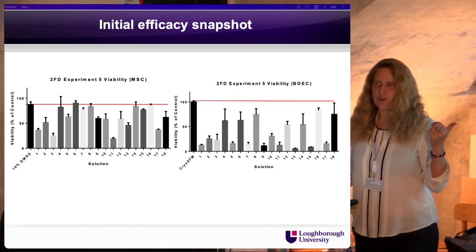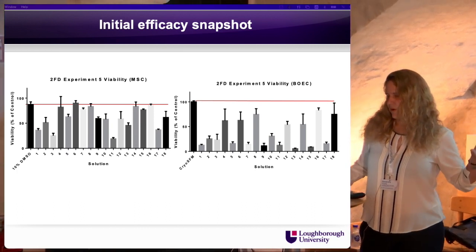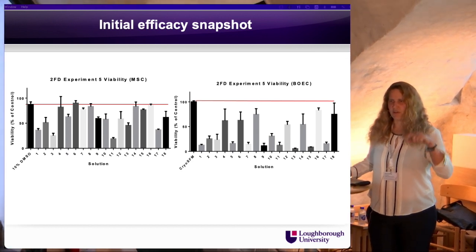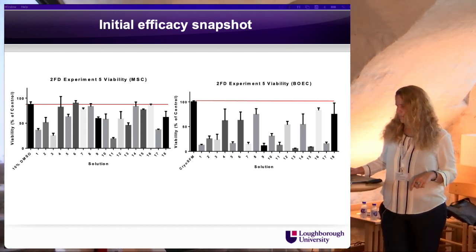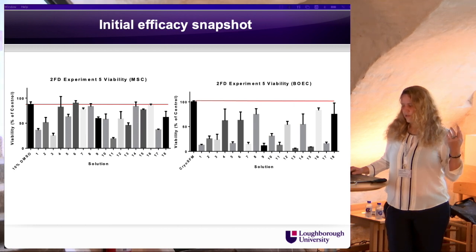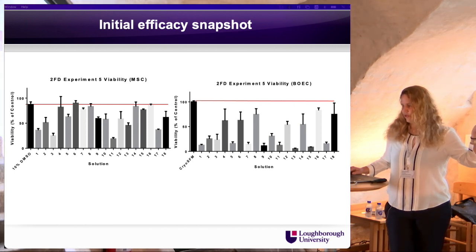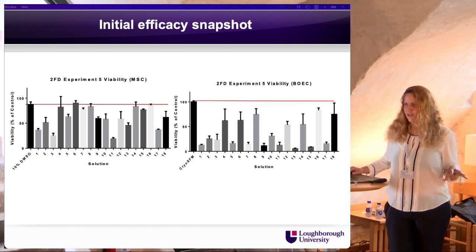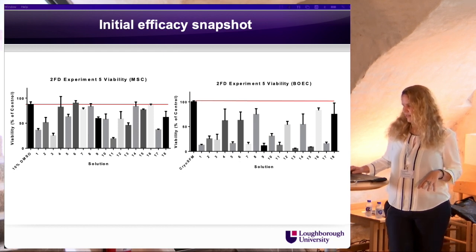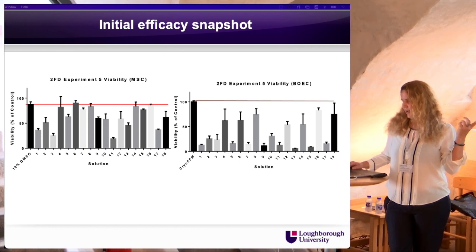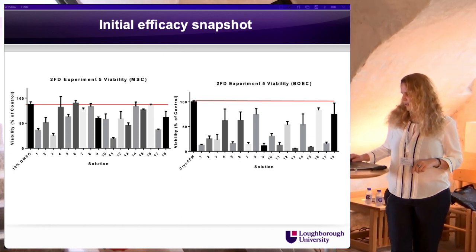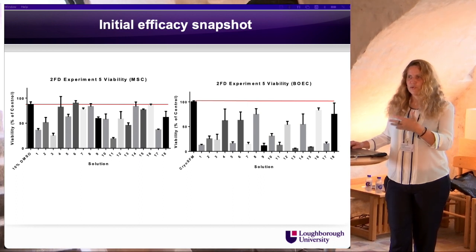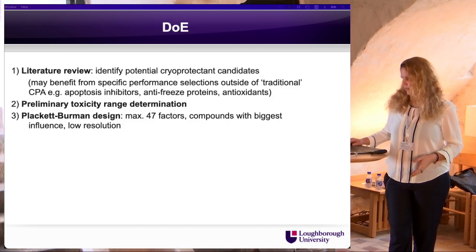Here's a snapshot of being somewhere in the middle of this process. There were in total 7 iterations of experiments that we did. This shows some factor combinations that are good, and some that are completely disastrous, where you have basically no cells surviving. And we always optimized for both cell types, because we were aiming for a solution that could be used across different cell types.